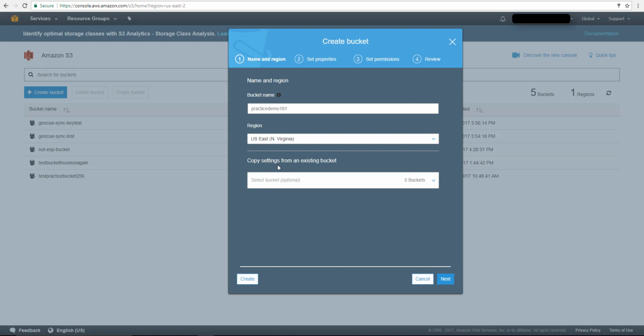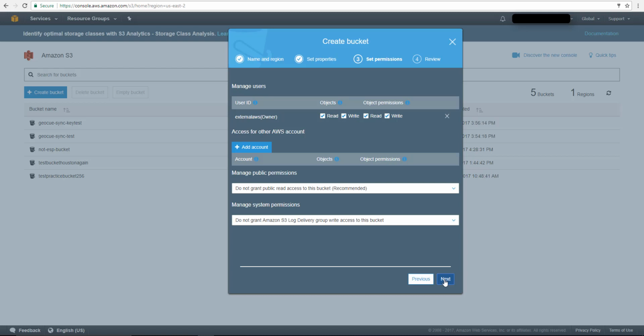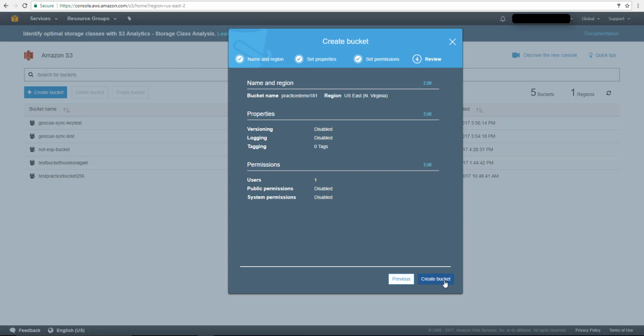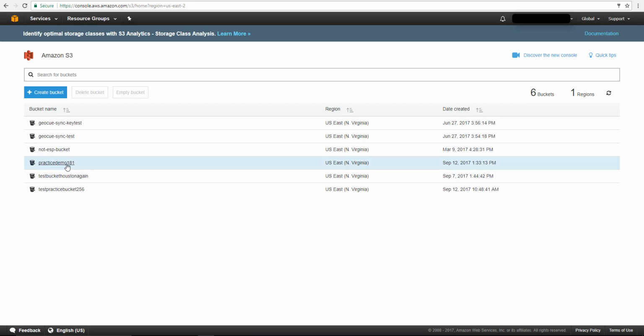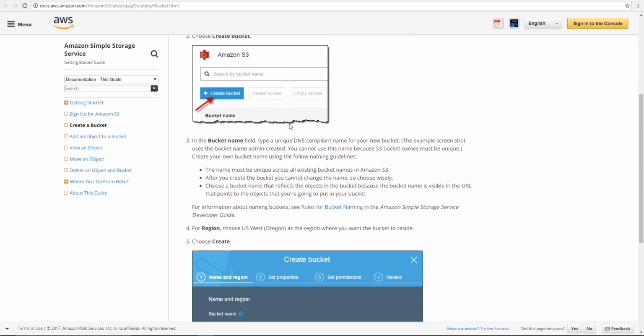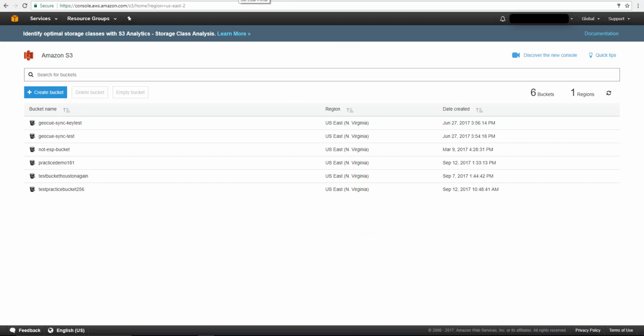I'll pick US East, Northern Virginia, and for the rest of these I'll just click Next and accept all the defaults, and I'll click Create Bucket. So here's my bucket I just created, and so now I've finished the bucket creation portion.